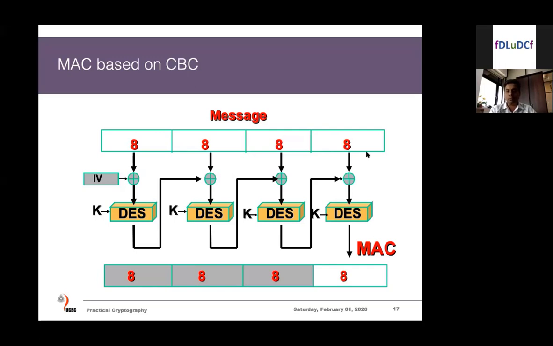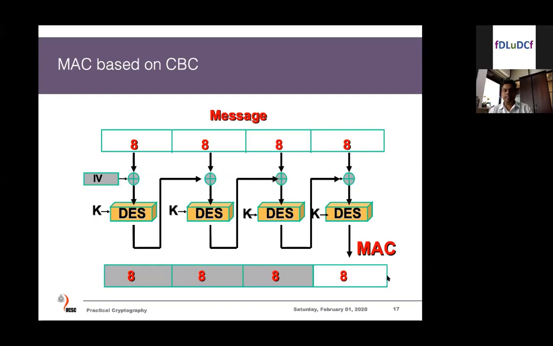So we call it a message authentication code. You see, in case we change one bit of the message here, it changed here, because of that it changed here, then it changed here, and finally it changed here. So in other words, any change in the message changes the last block. That's why it becomes a message authentication code. So any block cipher in the CBC mode can be used as a message authentication code to check the integrity of those messages. Not only the encryption, it can be used for integrity.